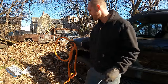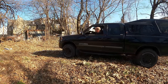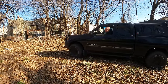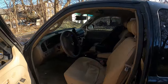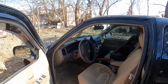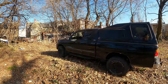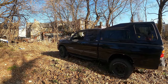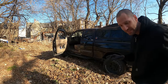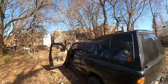Let's tug her down into position with the kinetic rope. Who knows, we might not even have to tug it. Now, here's just spinning the driver rear, passenger front. I'm gonna hit the air locker though and see if that does anything, mostly to verify it still works since I don't use it very often. Definitely working because I felt the truck shifting sideways. Had a little bit more power, but not quite enough. We're gonna need that kinetic energy.